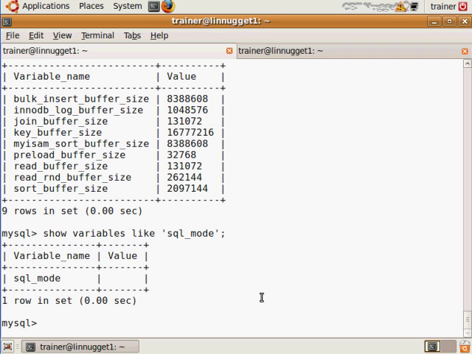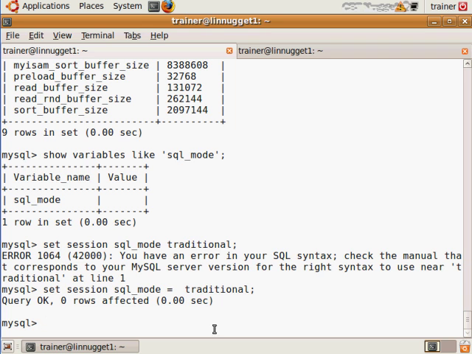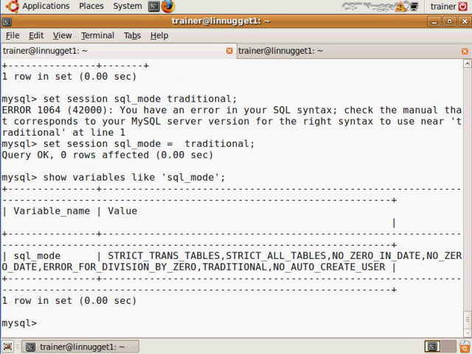Now that actually brings up a good point. Before we look in our option file, let's quickly cover that set statement. Remember, set can be used with global or with session. For instance, what I just did here, ignore the error here, I forgot to put in an equal sign in my first run. But what I've done here is typed set session SQL mode equals traditional. And the second word here, session, could just as well have been global. Now, if I run my show variables again, like SQL mode, it's now telling me that my current session level SQL mode is traditional because my current running server, at least in this particular session, has gone from null or blank to traditional.